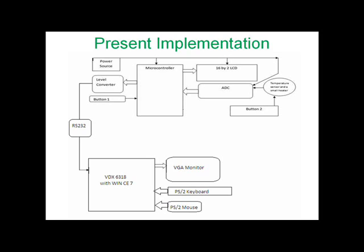Here the role of the microcontroller is to read the ADC value and wait for the response from the user to record the reading. Button 1 is the response switch for the user to agree for the microcontroller to record the present reading and move on to the next. Button 2 is the switch to increase the temperature of the thermistor. The user has to press this button when the user is not able to recognize the object.